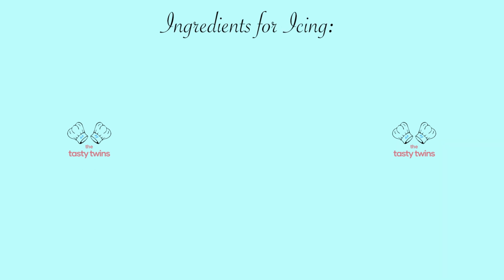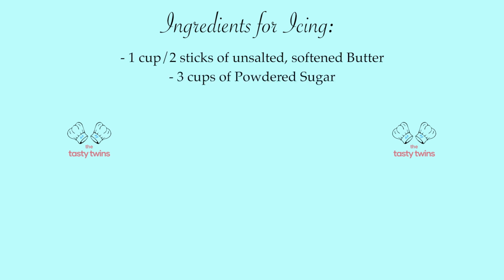So those were the cake ingredients, and now for the icing ingredients, we have to have 1 cup / 2 sticks of unsalted softened butter, 3 cups of powdered sugar, 2 teaspoons of vanilla extract, and 1/4 cup of milk.